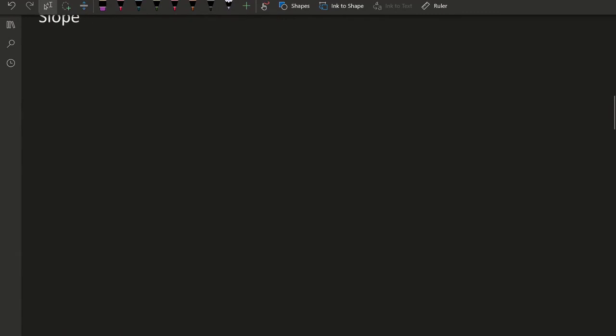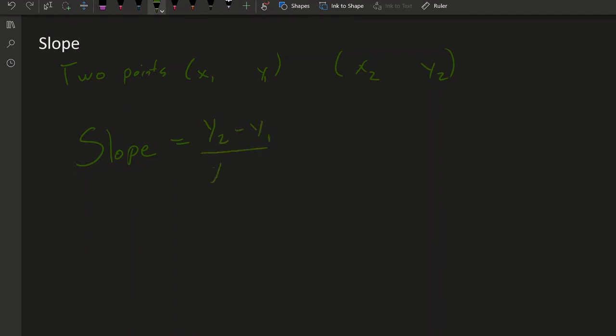One more formula is how do we calculate slope when given 2 points? So when I have 2 points, each of those points has an x and a y, but they're a different x and y, so I would notate that with (x1, y1) and (x2, y2). The formula for calculating the slope is to divide the difference of the y's by the difference of the x's. So I'm just going to subtract the y's, y2 minus y1, and divide it by x2 minus x1. So I would take these three formulas here and keep them on a reference sheet handy. That way you don't have to keep on pulling them up on a video.